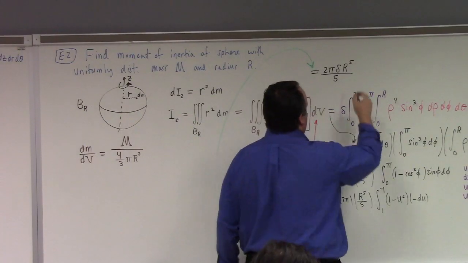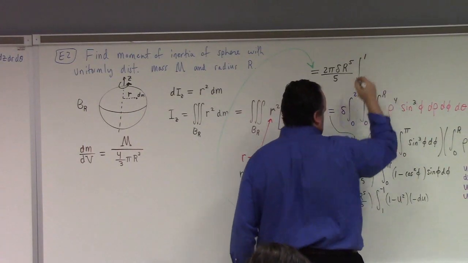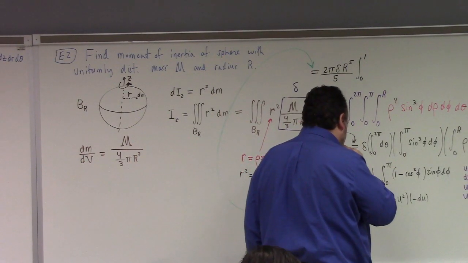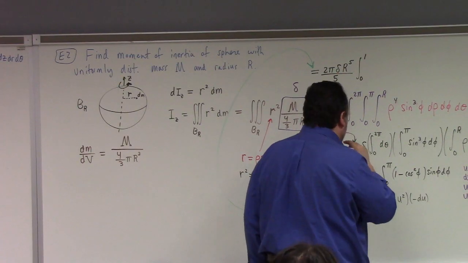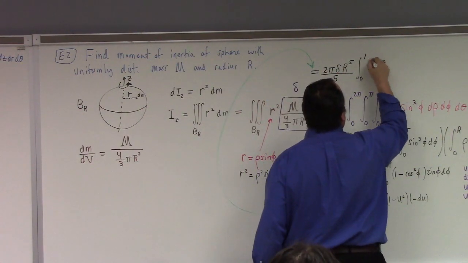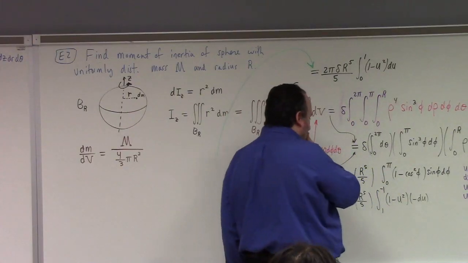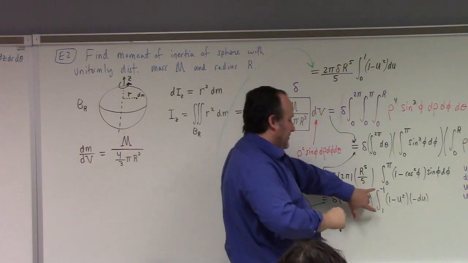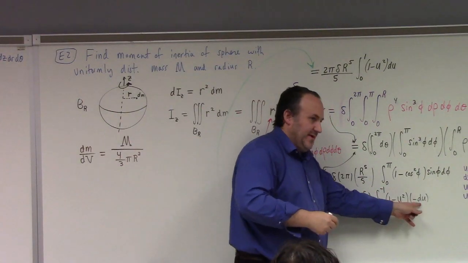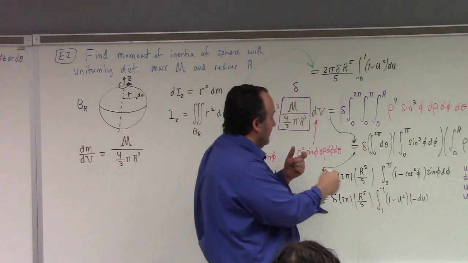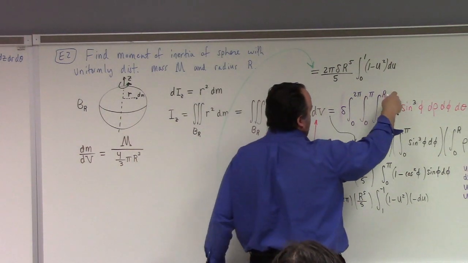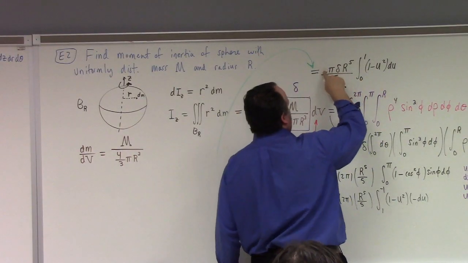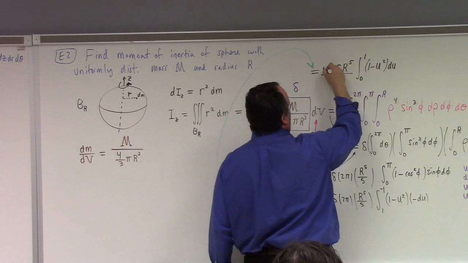that's an even function, so I'm going to replace that with the integral from 0 to 1 of 1 minus u squared. Now let me explain my logic here. I flipped the bounds to absorb that minus. And then I'm going from 0 to 1 rather than from minus 1 to 1 because this is an even function. So to be fair, I still have to multiply by 2. So I'm going to trade that 2 in the front for a 4.